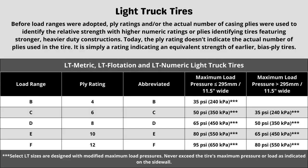Let's start with the ply rating and load range. These tires have a 10-ply construction. Each designation represents a different term when looking at a tire, and this can directly affect things like max tire pressure, and also plays a part in the next two numbers we're going to talk about. When in doubt of the rating your vehicle requires, in most cases it is safe to go with the same rating your vehicle currently has, as long as it was replaced with the correct spec last time.